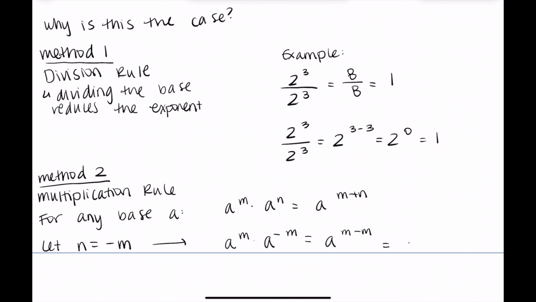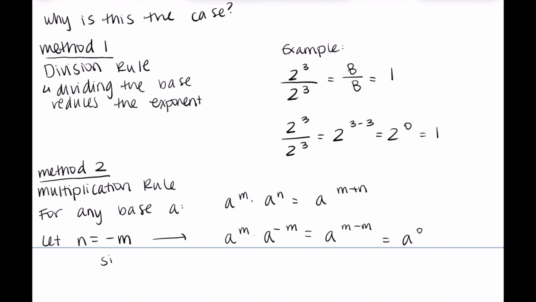And when we do this, we would add the powers, right? By doing so, we end up getting that a to the m minus m would just be 0, right? m minus m is 0. And since we know that a to the m times a to the negative m is 1, that also follows the zero exponent rule and allows us to understand that a to the 0 equals 1. So again, just to repeat before we get into our few practice problems, a to the 0 equals 1, that is our zero exponent rule, and we proved it using these two methods.